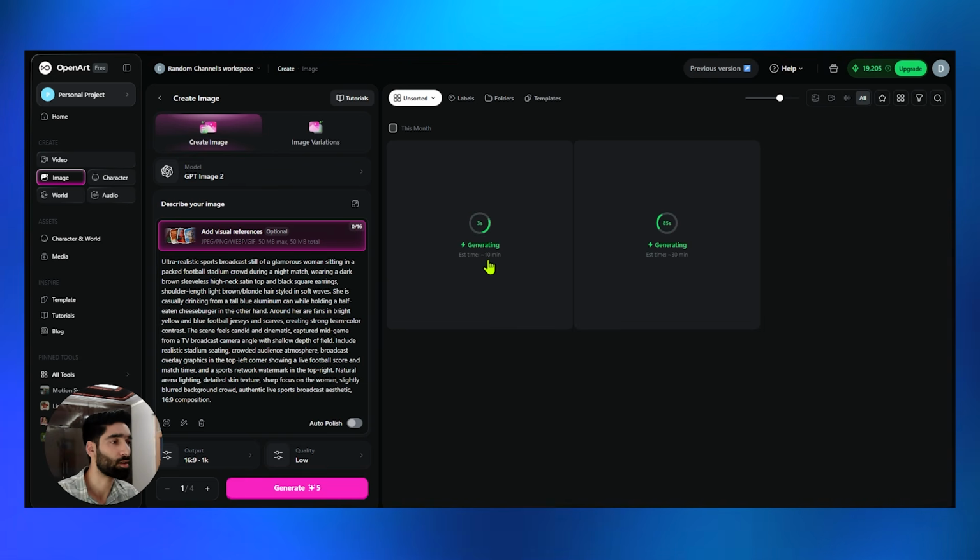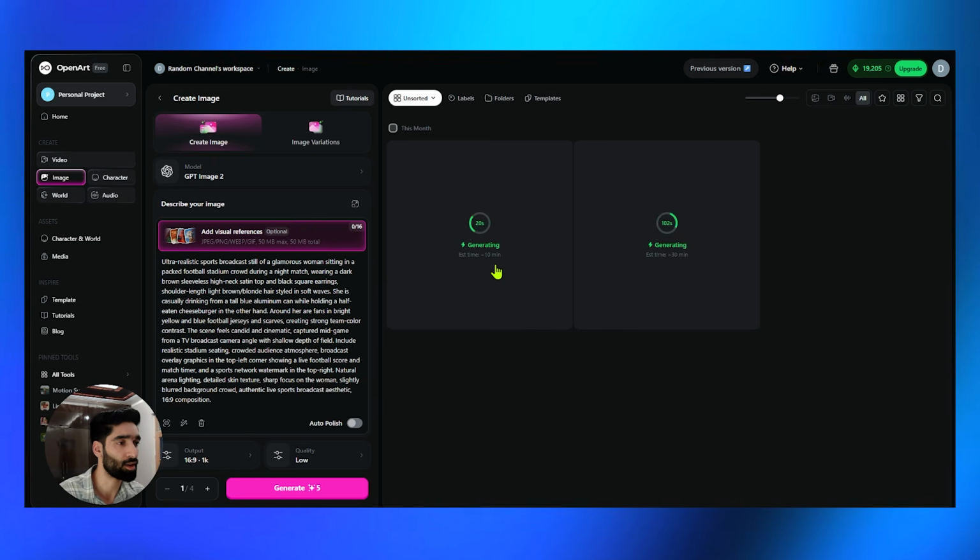And it's also saying 10 minutes. So looks like we can do nothing about it, but it's free. It's 20,000 credits for free that you can use in different accounts. OpenArt is providing free trial credits to every single account. I don't know how long this is gonna last. So take advantage of this and use your accounts, get the credits. You can use multiple accounts, it depends on you.